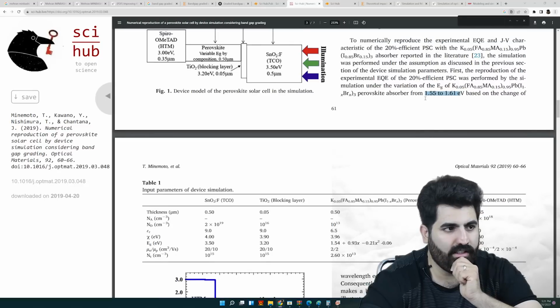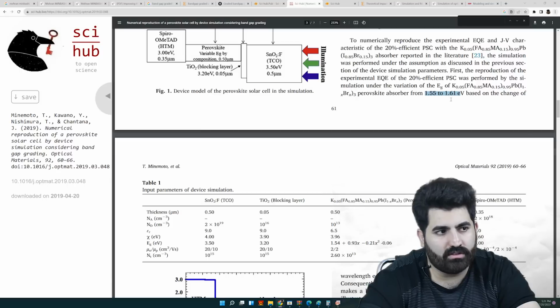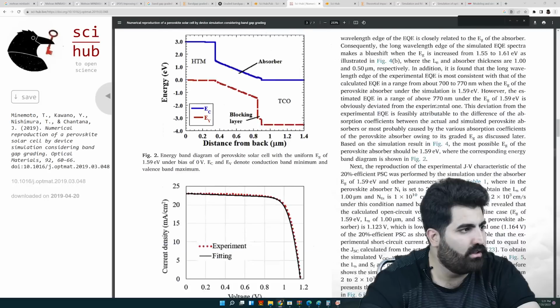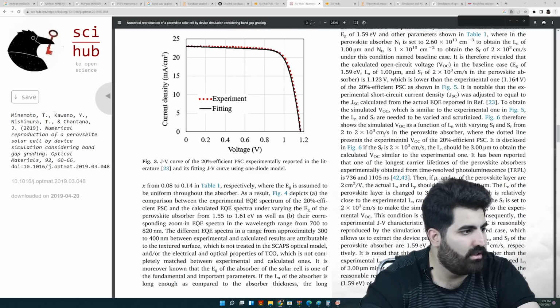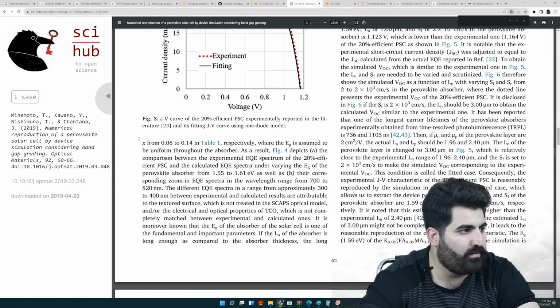As we can see, the values were changed from 1.55 to 1.61, and x from 0.08 to 0.14 in table 1.